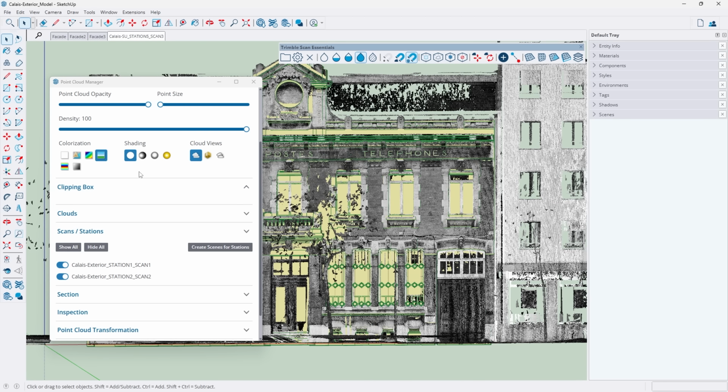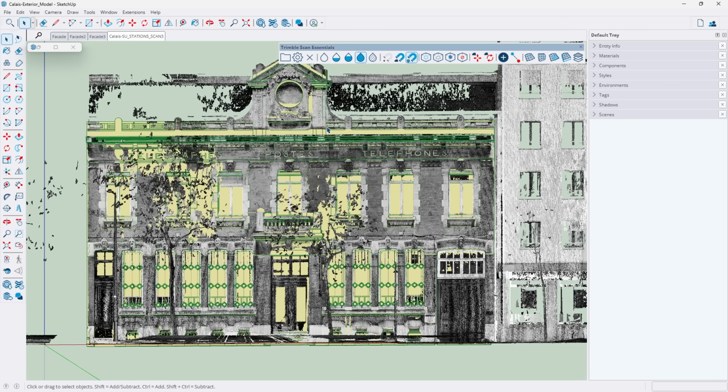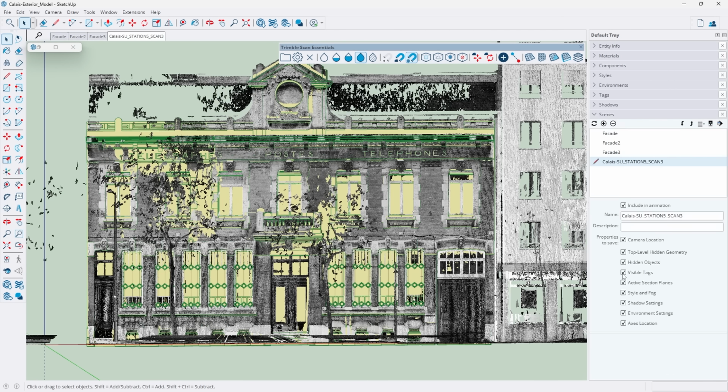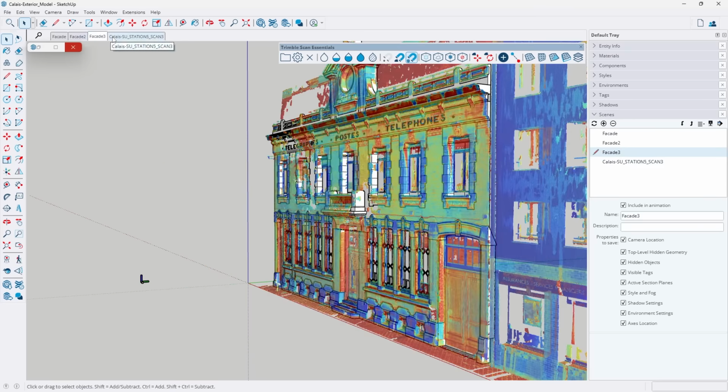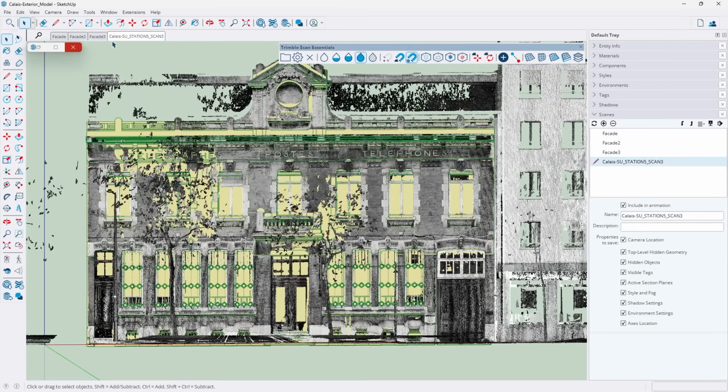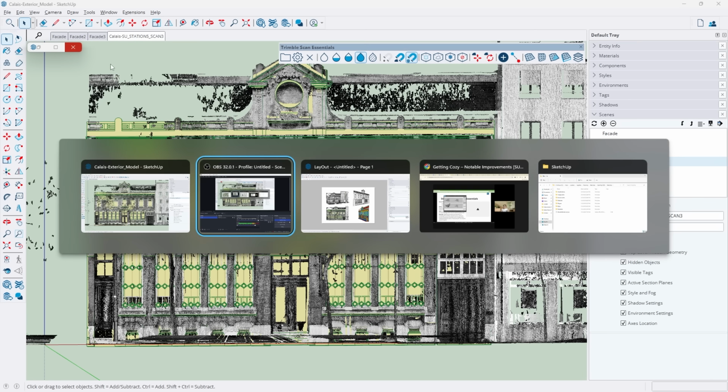So that is really cool. Different scans, different stations that you want on or off, depending on a particular scene. Now you can do that. So that's great. And one thing I should note too is that it's saved in the environment settings part of the scene. So you want to make sure that the environment settings checkbox is on so that any changes you make to the Scan Essentials point cloud visibility will be reflected in your different scenes.